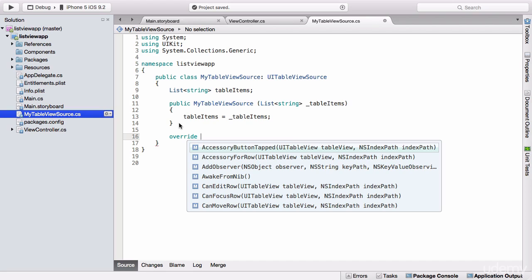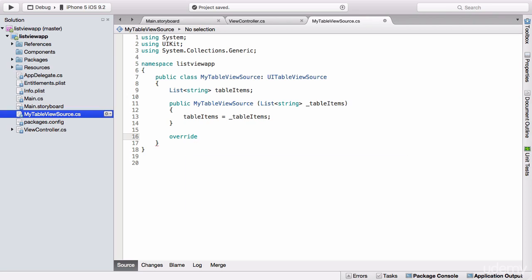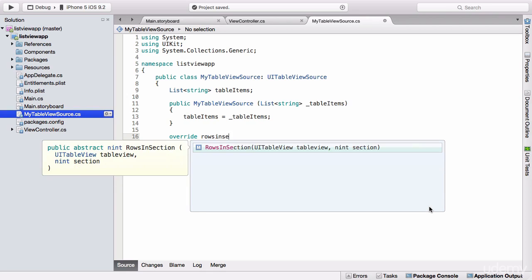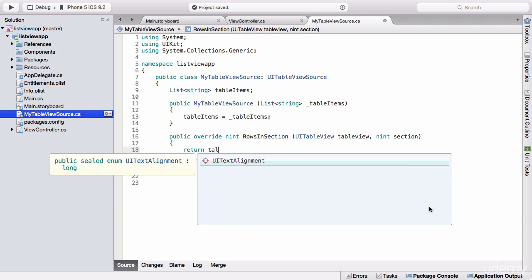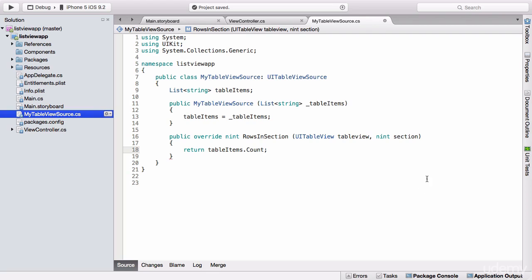Xcode doesn't do this nearly as much. And it's back now. RowsInSection, and it will auto-complete it for you. What this method does is tell your table source how many rows it's going to need in the future and now. All it wants is for us to return the table items dot count. So we only need as many rows as we have items.